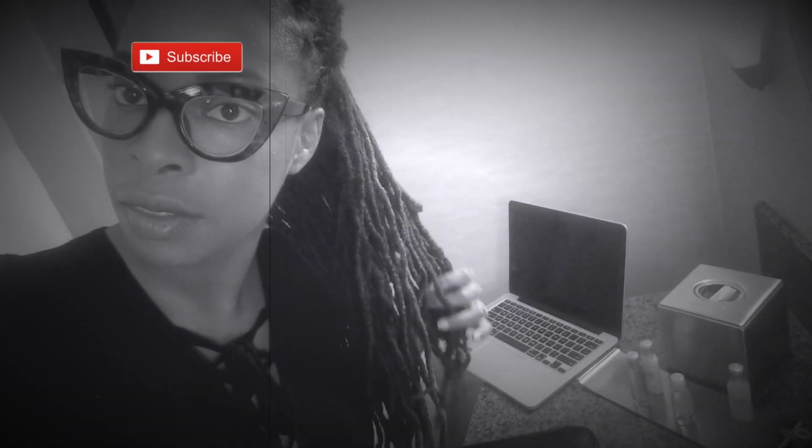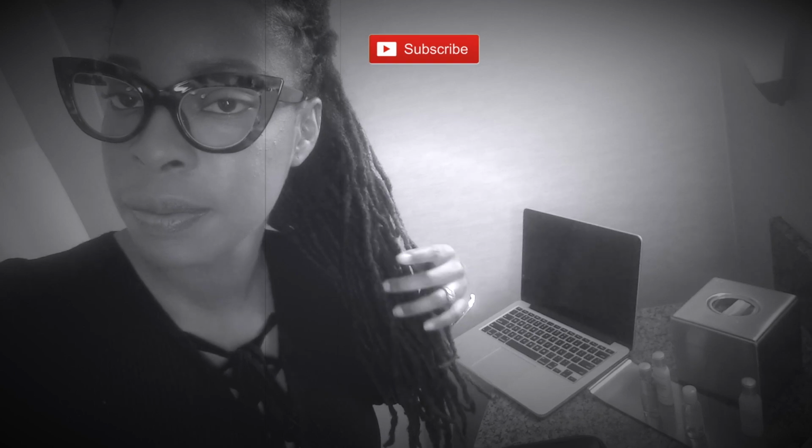So that was week 6 of my low manipulation styling. As you can see, I did break down and twist the front row, but in general, I'm letting my locks just hang.